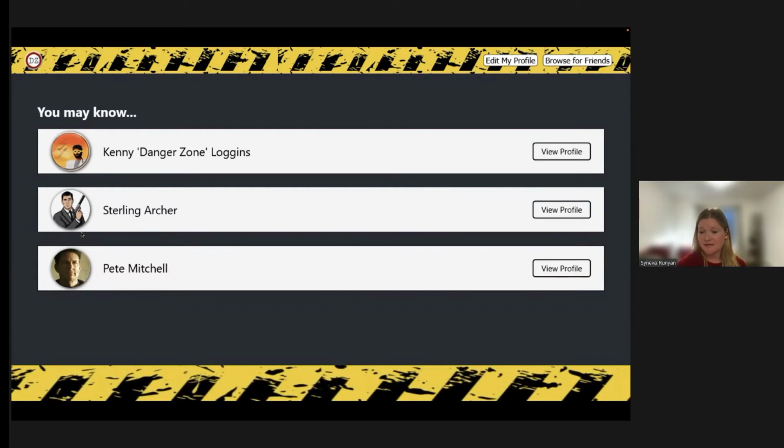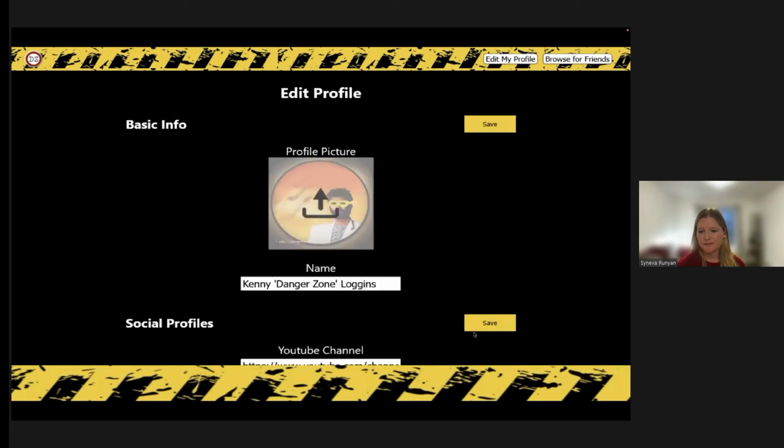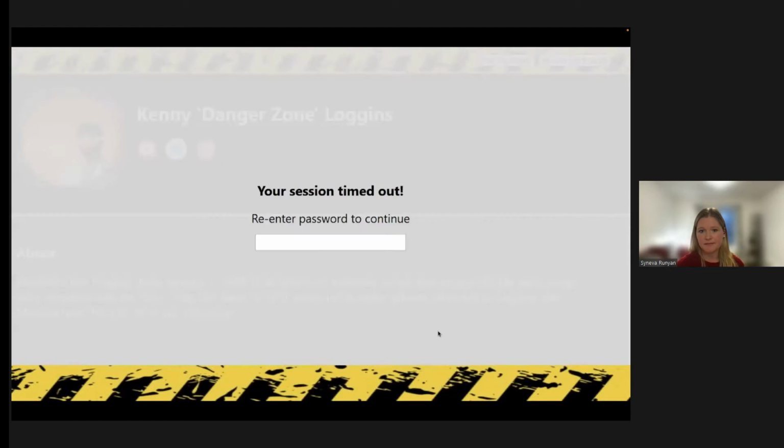So you can see in this fake social media website, there's a functionality of viewing people's profiles here. You can see each person's profile has a name right here. There's links to various social media accounts as well, images, and then a rich text bio. Using the site, you can edit your own profile information, uploading a picture, changing your name, changing the links, etc.